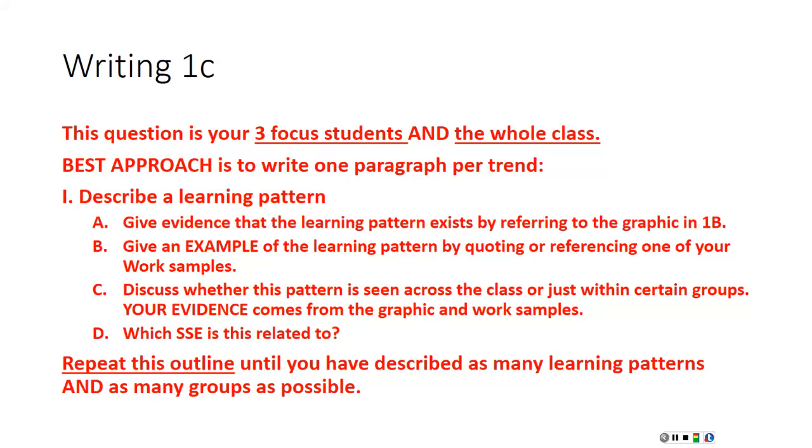Describe a learning pattern. Give evidence that the learning pattern exists by referring to it in the graph that you made in 1B. According to my graph in 1B, you will see, right? Then you're going to give an example of the learning pattern by quoting or referencing one of your work samples. As you can see by student A's work, he wrote blah instead of blah, okay? Then you're going to discuss it. You're going to discuss whether this pattern is seen across the class or is it just within certain groups. And your evidence is going to come from your graph and from your work samples to back up what you say here.